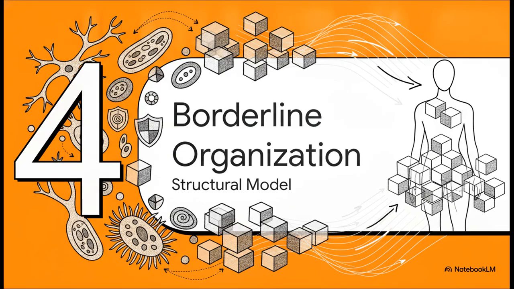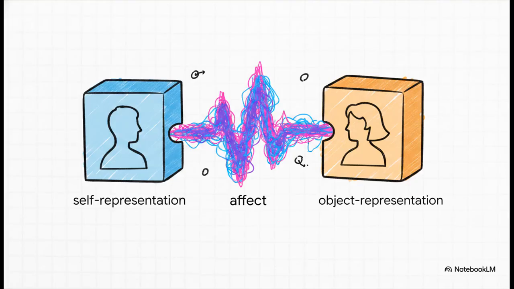Okay, so how do all these biological and defensive pieces actually fit together? Let's look at Section 4, Borderline Organization. To really grasp this, we have to look at Otto Kernberg's object relations model. Kernberg did this amazing job of integrating psychoanalytic drive theory with object relations to map out severe pathology. In his framework, your personality isn't just a jumble of thoughts. It's built of these structural units: a representation of the self, a representation of the other, or the object, and the intense emotion, the affect, linking them together. And these are usually laid down during highly charged early emotional states, often involving an excess of constitutional aggression.